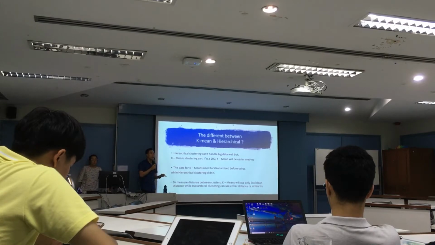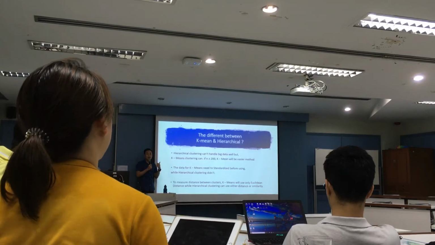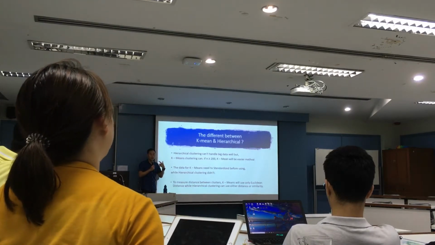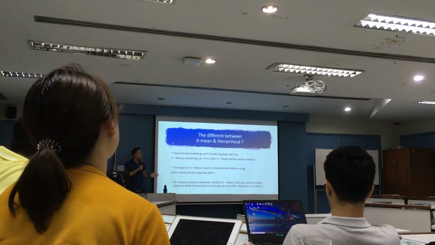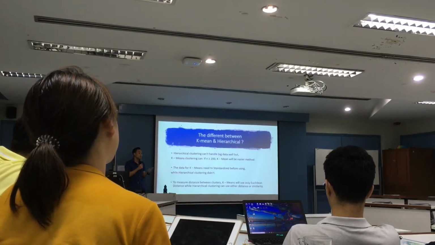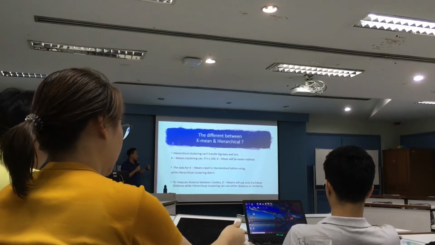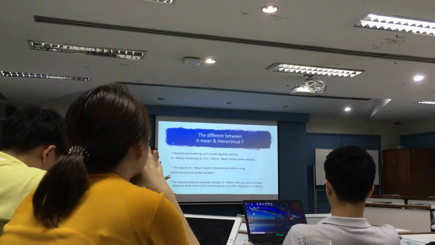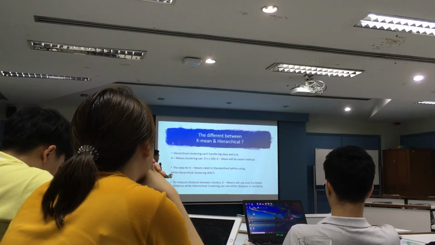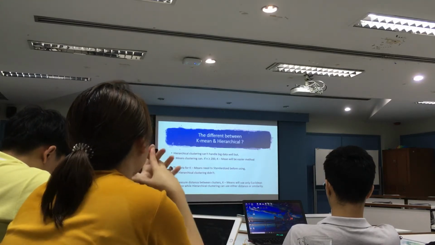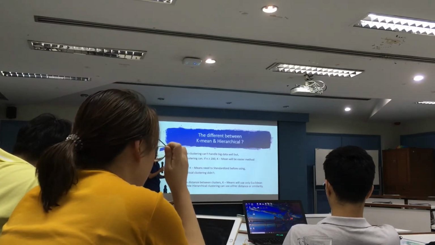And also the sample size as well. The small sample size is going to use the hierarchical method, and the larger sample size is going to use the K-means method. And for the K-means method, you have to standardize the data first. And also, the last one is that the K-means method works by finding the distance between the data points.